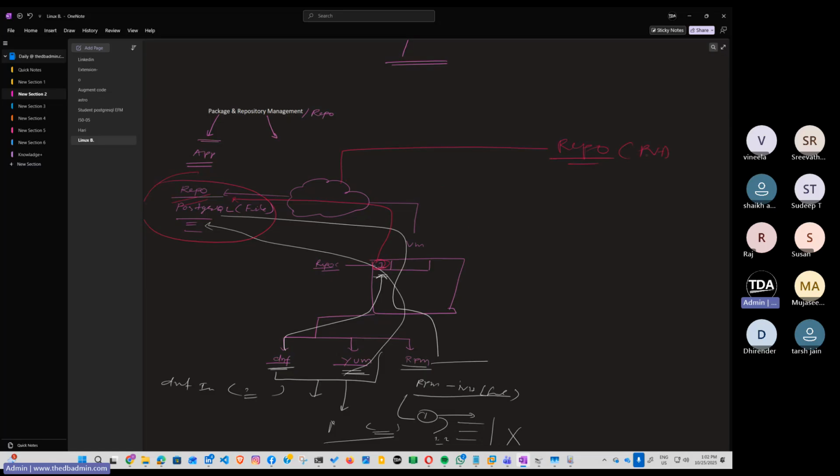We can create a filtering process where whenever I'm copying any repo or any packages from public to my private repository, I will do a scanning process, like we do when we insert a pen drive into the computer. It scans my pen drive, right? In the same way, whenever I'm copying any repo from public to private repo, it will do a scan and find what Raj just explained, right?